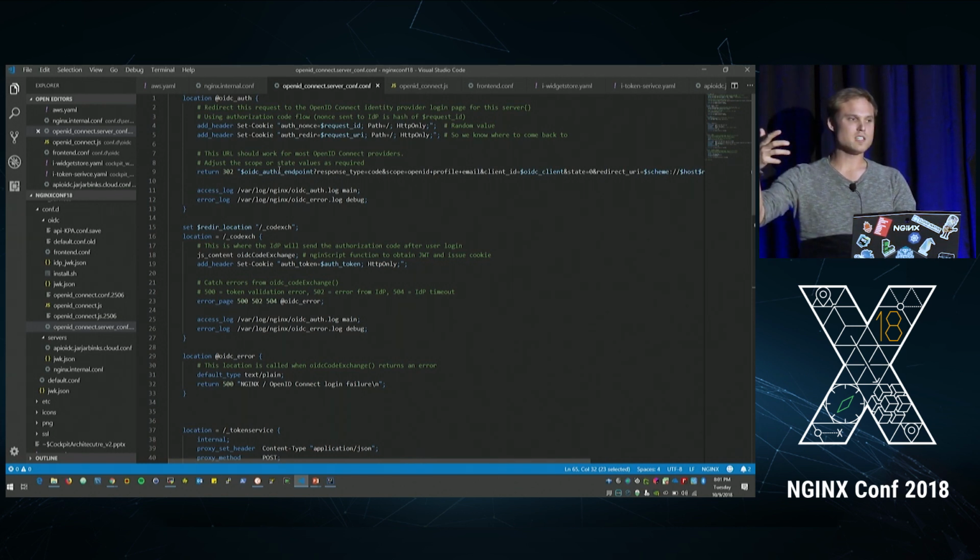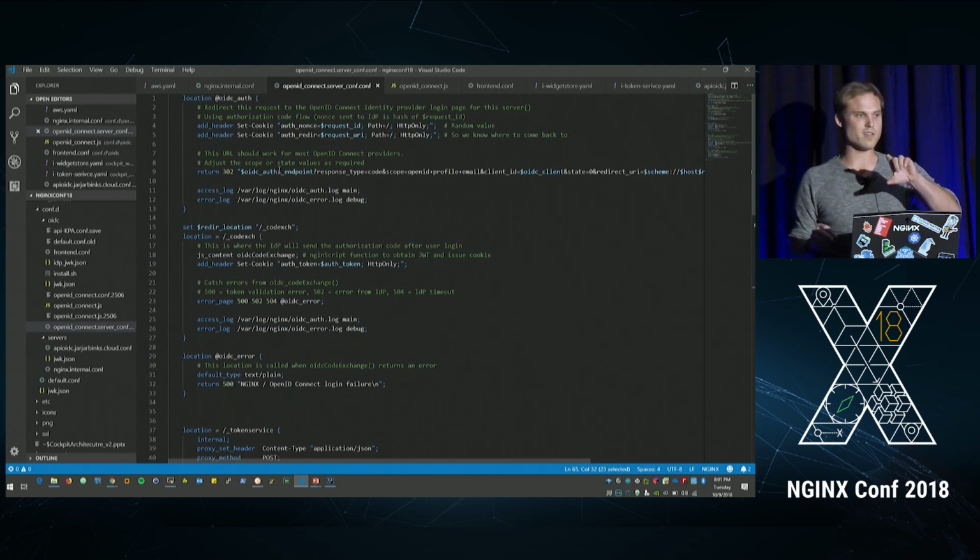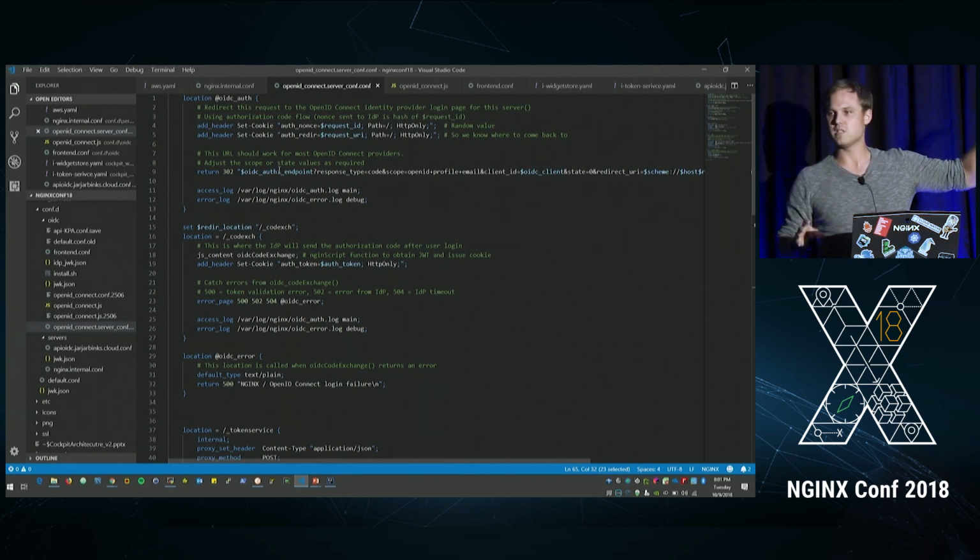That means if you're not logged into the NGINX or to the IDP and there is no cookie present, NGINX Plus will redirect you with a browser redirect to the login page of the IDP. And you can log in with username and password or client certificate or RSA SecurID, whatever. But this is important: you build your login page on the IDP side, not in your application. This is something which is not part of your application anymore. So this is the redirect.